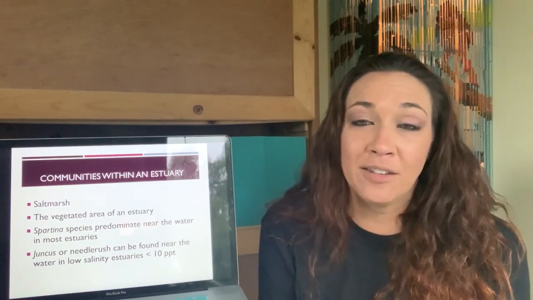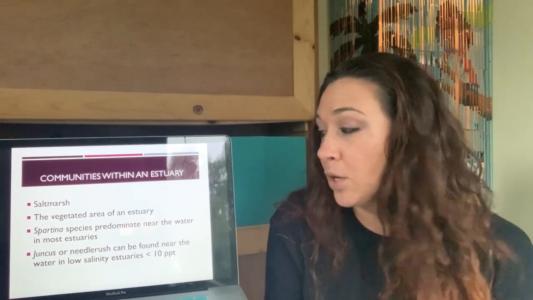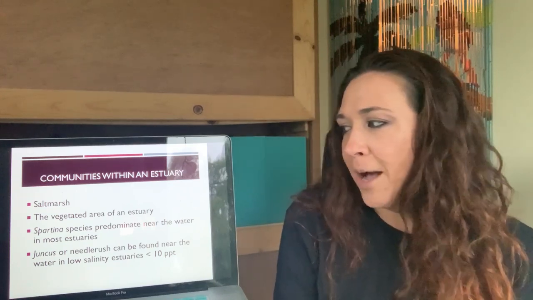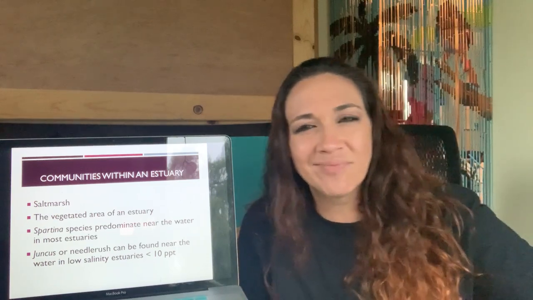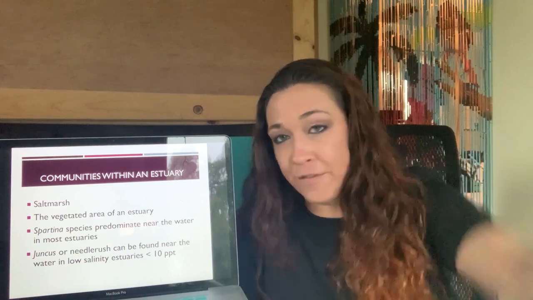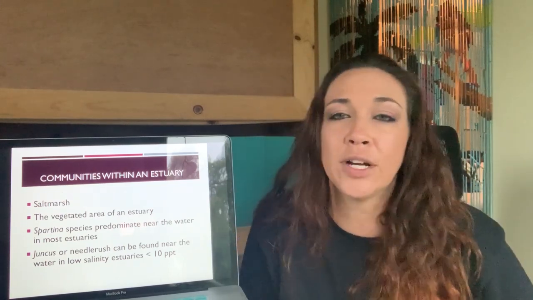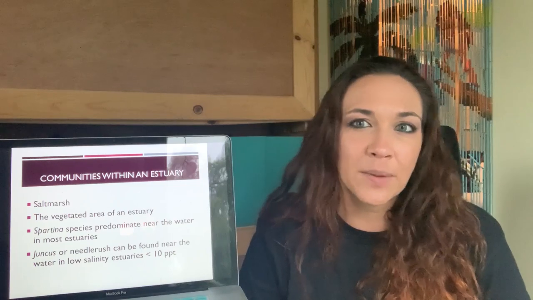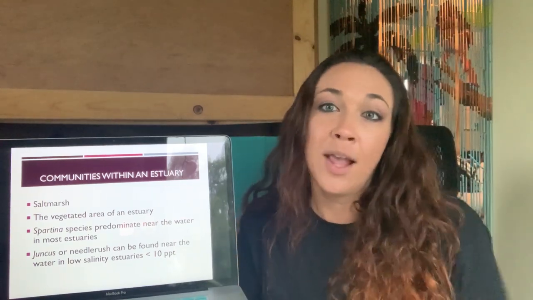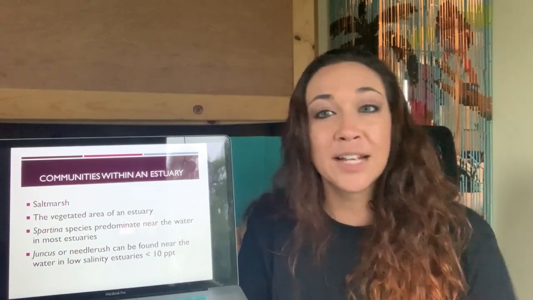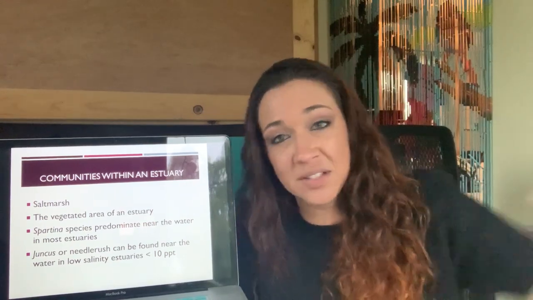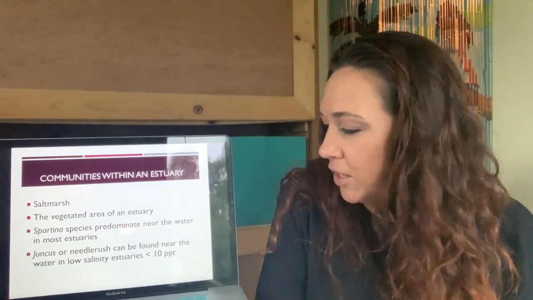So that's going to be, again, for most of the estuaries, especially here in California, we're going to have that Spartina. Juncus, or basically needle rush, is going to be in areas with low salinity, so you can think almost kind of upper, closer towards the river and farther away from the ocean. That's where you're actually going to get that juncus, not so much Spartina. Spartina does pretty well all the way around it, but sometimes gets outcompeted by juncus if it's farther up in the freshwater section. Because Spartina can survive in higher salinities, it doesn't even compete with juncus up there, because it's like, I have a wider range anyway, so I'm going to go live down here.